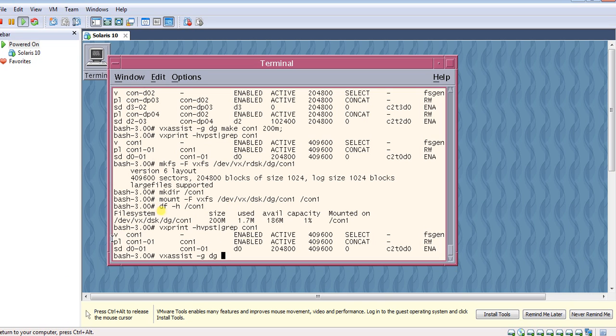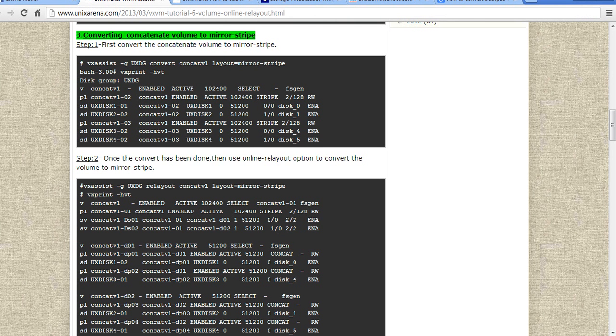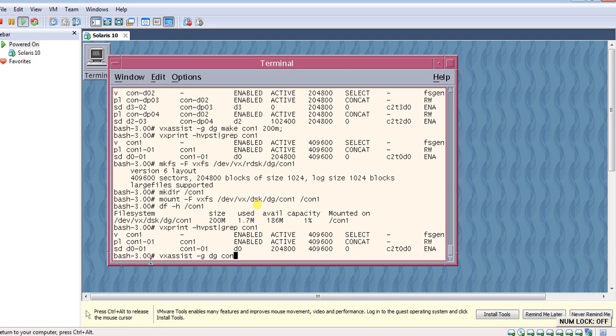Now my volume consists of one plex, con101. If I give this command, then it will create two plexes. Let me check. Convert, volume name, specify the layout.